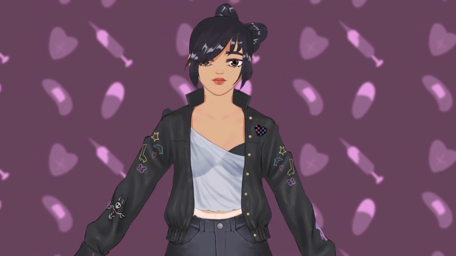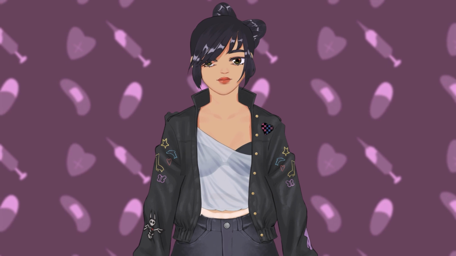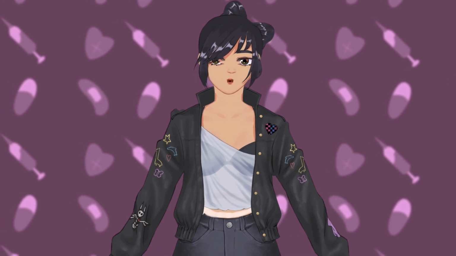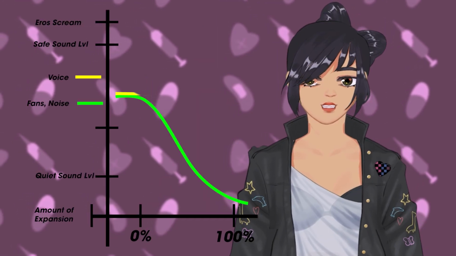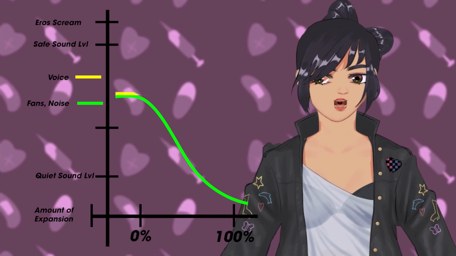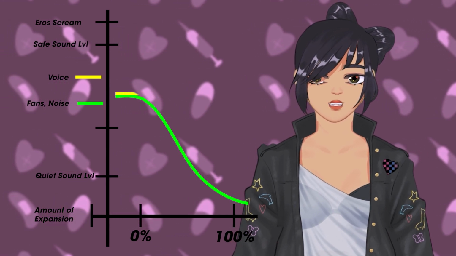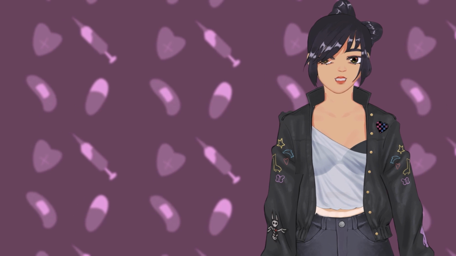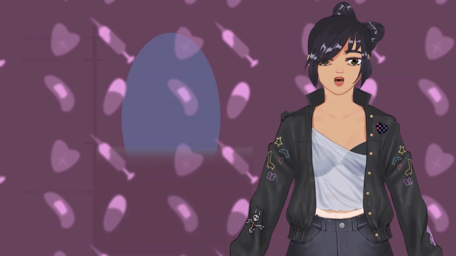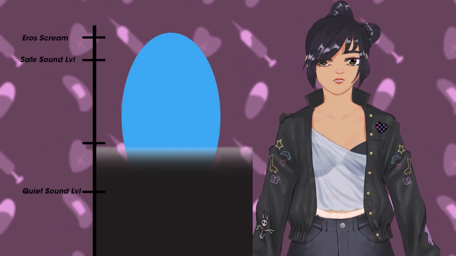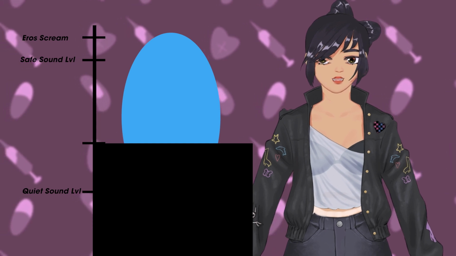From what I can gather, it's like the opposite of a compressor. If a compressor lowers the volume when you get too loud, then an expander lowers the volume of the mic when you're not loud enough, so the fridge isn't getting picked up all the time. The big benefit over using this versus the noise suppressor is having a softer transitional fade of the effect, whereas the noise suppressor has a harsher cutoff.